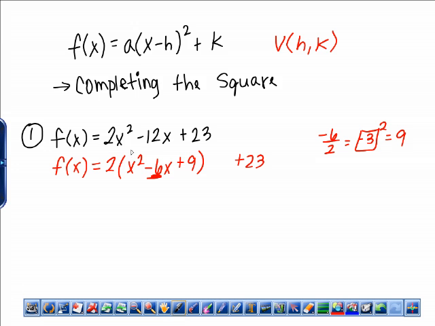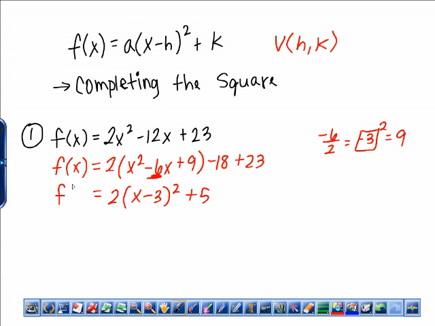All right, now before we do that though, let's balance. What I really did is 2 times 9, which is 18. So I need to balance it out. Now you can either add 18 to the other side, or I can subtract 18 from the same side, which is what I did. All right, and so now we have 2 times this trinomial, which factors into (x minus 3) squared. And this is, again, why we box this, so it'd be really easy to write that. And then -18 plus 23, that's 5.